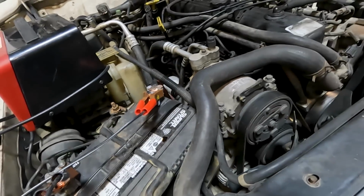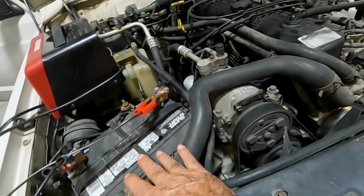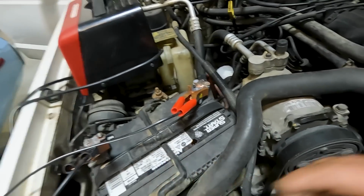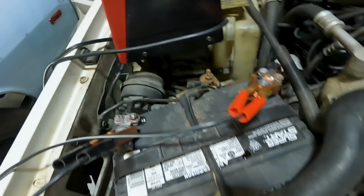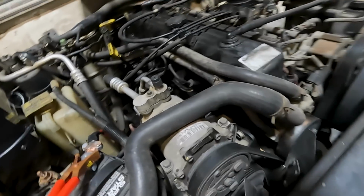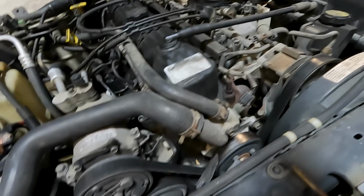So as far as I got when I was over at this guy's place looking it over, we put a battery charger on it and let it sit for a while, but it was so dead because this thing had sat for like a year. It was so dead I couldn't get anything more than just a couple of clicks out of it. But this has been charging now for days. Yeah, the battery's relatively new, 21. It's all intact. I know he said that a bunch of different hands were in here, but it looks like they put everything back the way it's supposed to be.